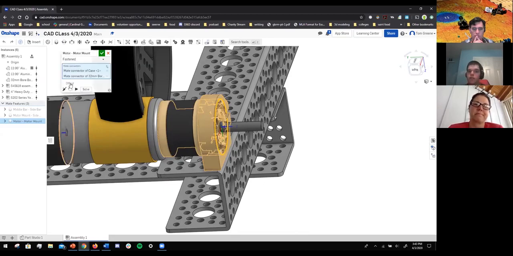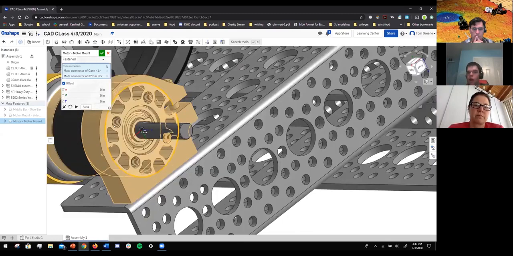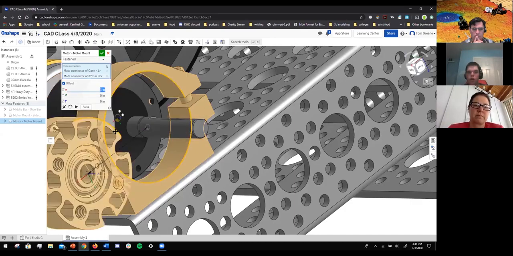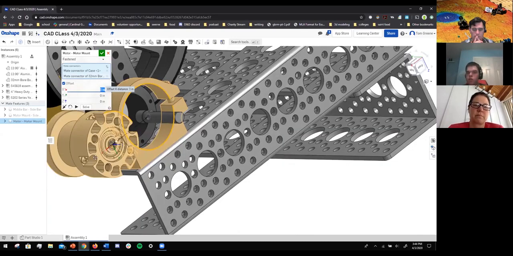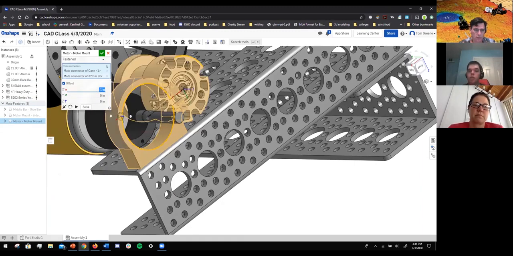So to make an offset, you see at the bottom here, it has the offset checkbox. It's usually disabled. So you check that box, and then you get the option to move the mate along any of its local axes. So for example, I can say, okay, I want to move it 1 inch along the x-axis, and you can see it moves 1 inch along that red line. You can also put in negative numbers to move in the other direction. Note that negative numbers don't actually flip the part, just move it in a different direction.